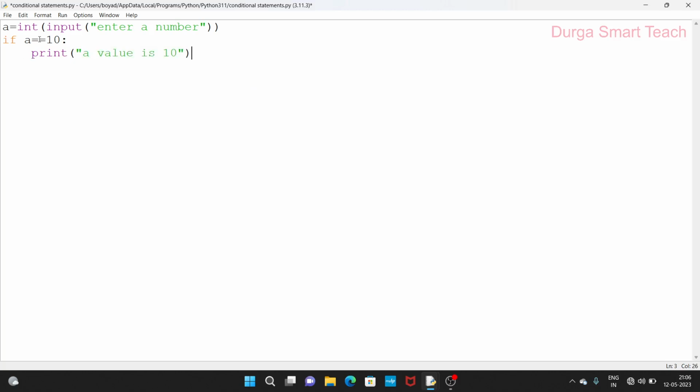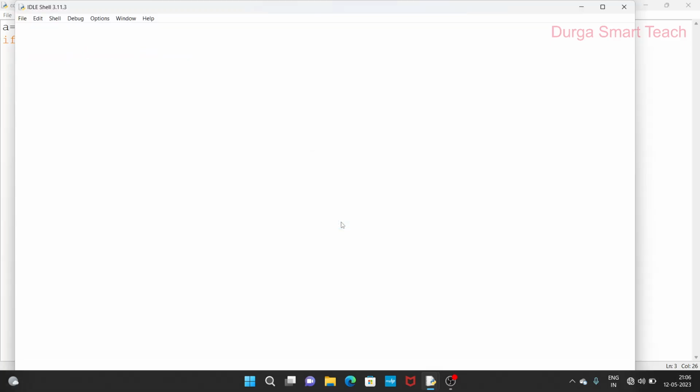So here we are checking the if condition. If the condition is true, then the statements are executed. If the condition is false, these statements are not executed. Okay, so let's run this program.